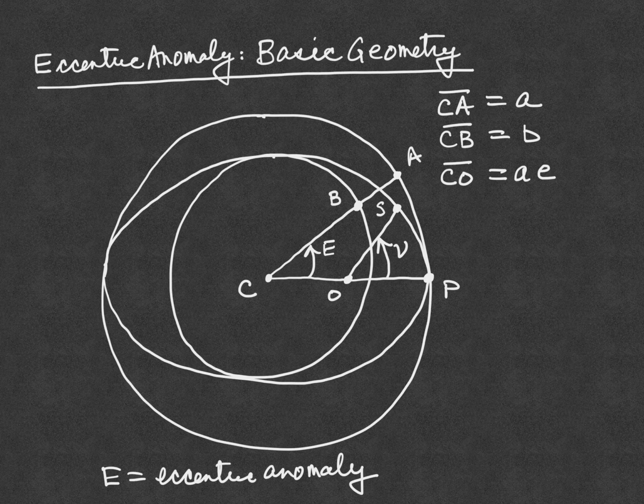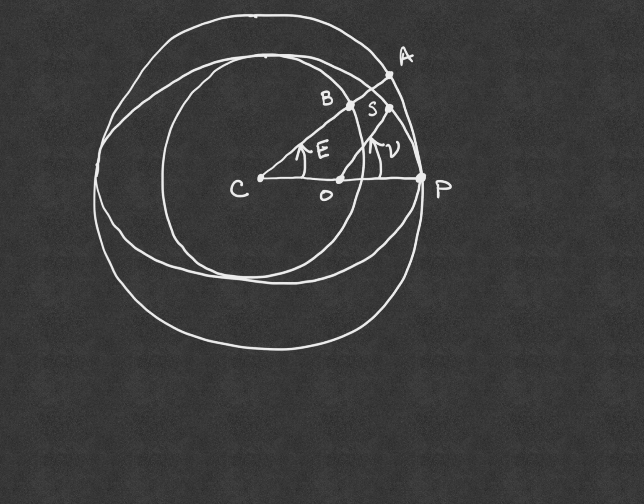So now we have most of the information that we need, and we can work our way through the math to figure out the relationship between the distances here in terms of these quantities and in terms of the eccentric anomaly and the true anomaly. So we're going to add to the drawing from the previous page by defining a new point. That point is going to be labeled D. And D is the point that lies along the line from A to S and intersects the direction CP.